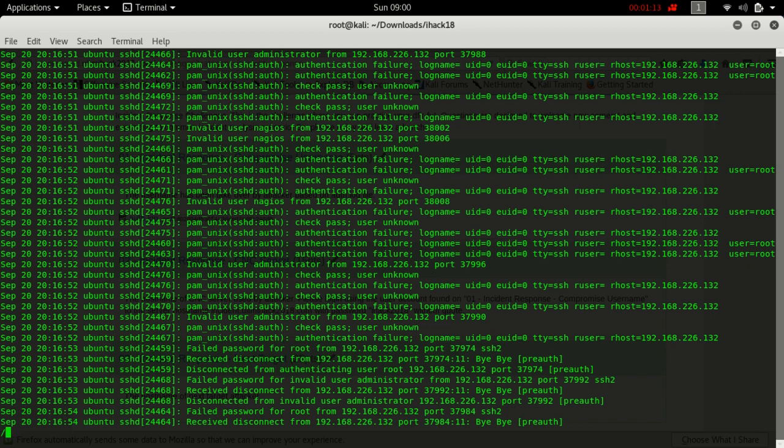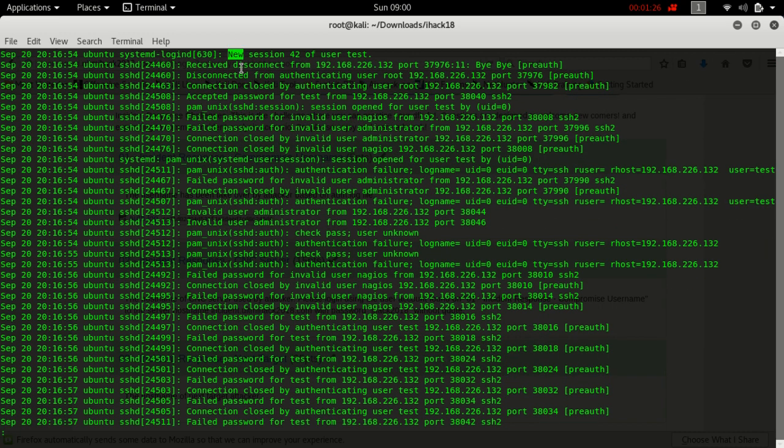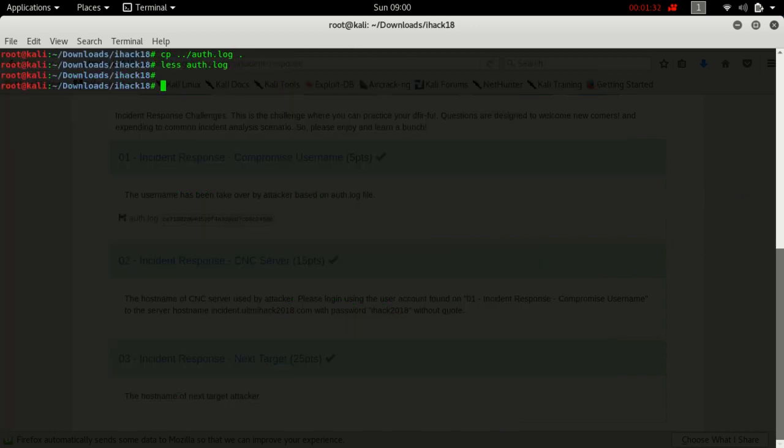Now we need to search for an open session, which in this log file is probably "new session". No pattern is found, maybe "new"... yep, new session 42 of user test. So the solution for the first one is test.